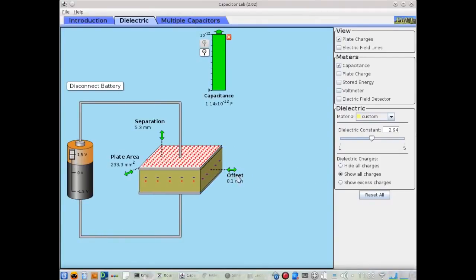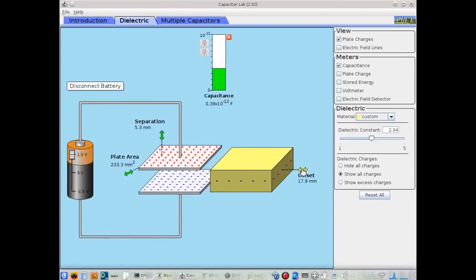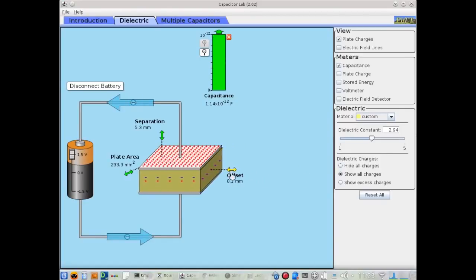And that's because I've taken epsilon naught and multiplied it by a number greater than 1 called kappa, the dielectric constant. Here, it's almost a factor of 3 bigger than it was before. And that means this thing can hold 3 times more charge when I put this material inside of it. This is how you dial up capacitors to make stronger ones. You don't just have to keep increasing the area of the capacitor plates or the separation between them. You could alter the material inside as well. Instead of having vacuum or air in there, you could put in plastic or something like that.